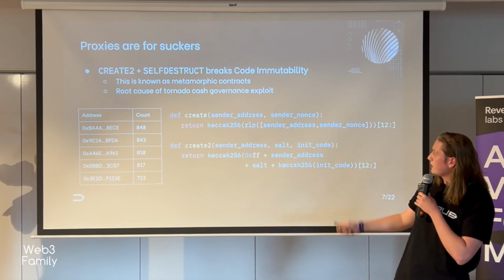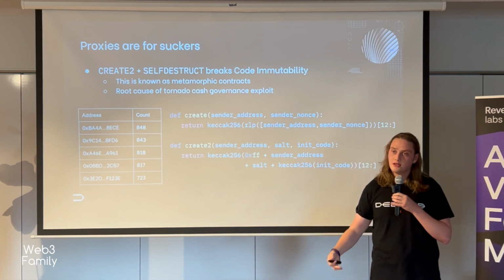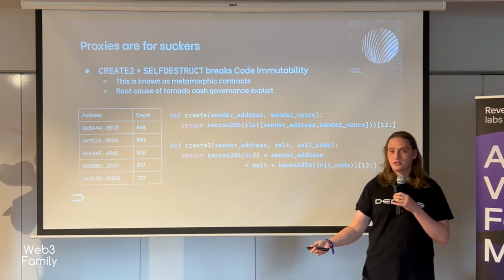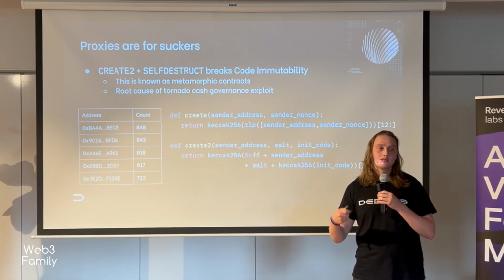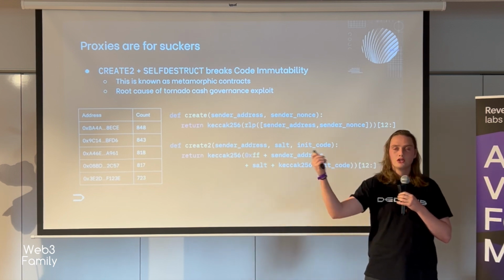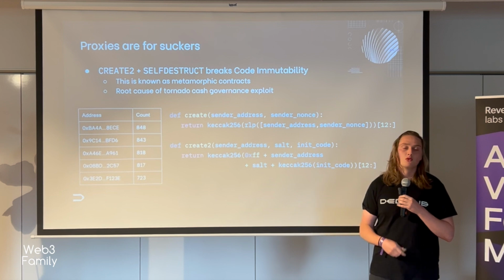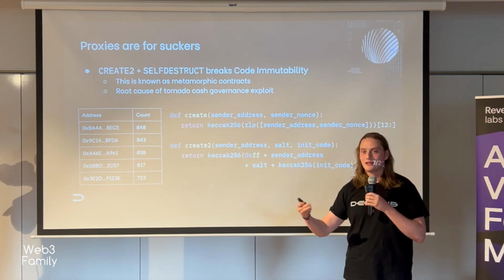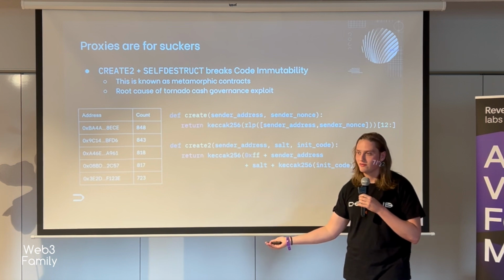But by using create2 and self-destruct, we can actually upgrade our contracts in place. And the primary users of this that we saw were MEV bots. So if you have an MEV bot, you've implemented a new strategy, you've added a new trading platform to it, you've optimized it, whatever. You have numerous balances, allowances, maybe there's some soul-bound token associated with your MEV bot.